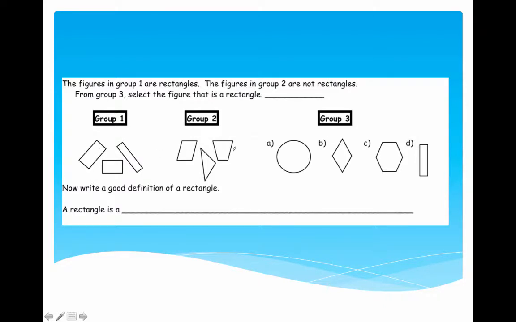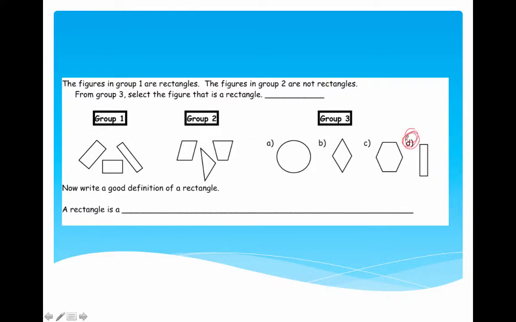So then you might look at this one and say, oh, well, these 2 sides should have been the same length, because that's what's happening over here, is that opposite sides are the same length. But that's true on this one too. So then the thing that makes these 3 different from that one is that these are all right angles, and this one isn't. So it looks like, knowing that there are 4 sides that make right angles, which forces, by the way, the opposite sides to have the same length, is a good enough definition for a rectangle, as far as we can tell, having been given these examples.